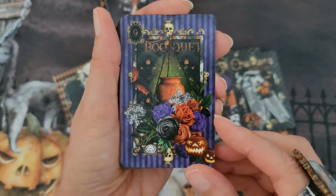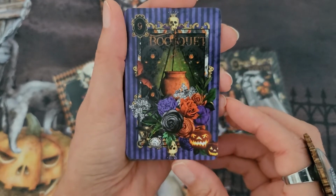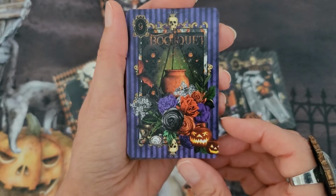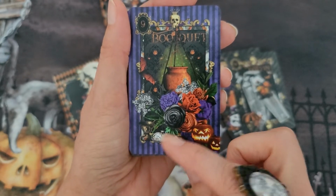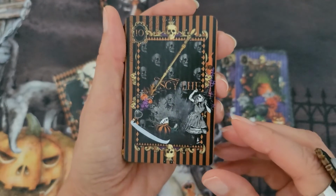So a little spooky, little cute. This is the only one where I was real clever and I called it the bouquet. But here's number 9, the bouquet. And here again you have the little pocket watch. The scythe.